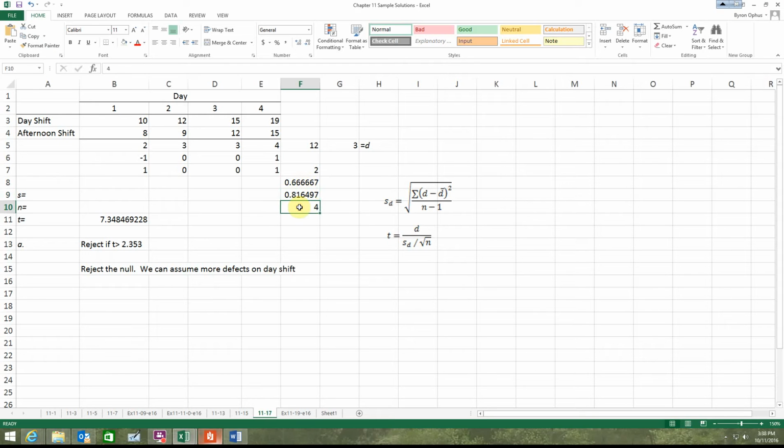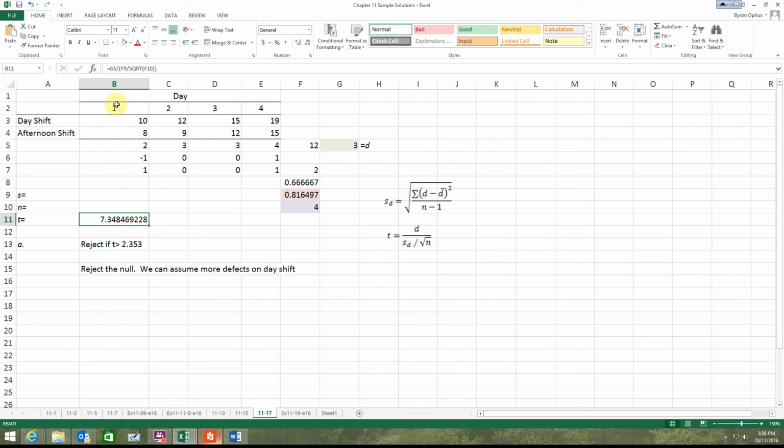Okay, so I've got my labels over here of things that I'm going to need to calculate my t. I'm going to need that d, which is my 3 up here, and I'm going to need the standard deviation of the sample. So I got s is equal to, I know it's way down over here, but that's all right, we'll make that work. And my n is that one, so we'll make it a fancy color. I got all the stuff I need then, don't I? I got d up here, and we'll make that one greenish. There you go. So I got all my stuff.